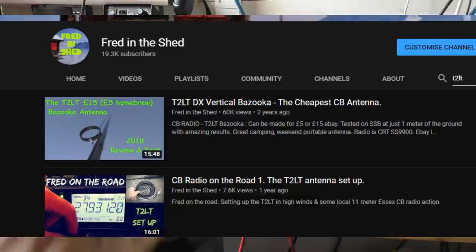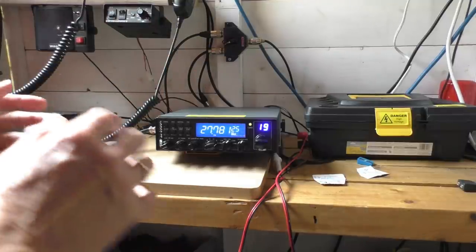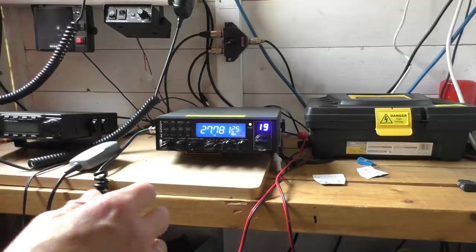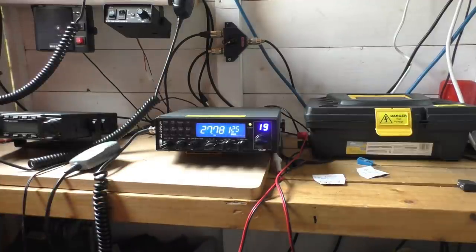A T2LT, I've used them myself when I've gone on holiday on mobile locations. There's videos about that on the channel. Just search T2LT on Fred in the Shed 1 and you'll see that they work to great effect. They work pretty much as good as an aluminium or fiberglass base station antenna. Definitely worth trying out. And of course, when you've finished using the radio, you can just collapse the pole and you can put it all away and you're not upsetting anyone. You've got to kind of work perhaps to get your contact.